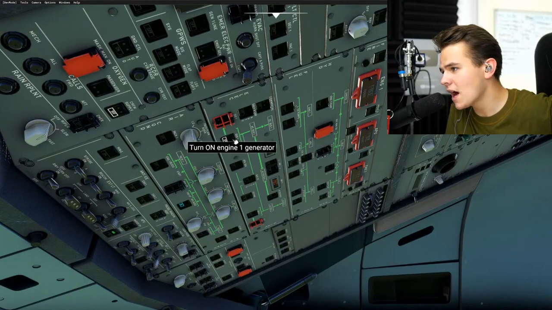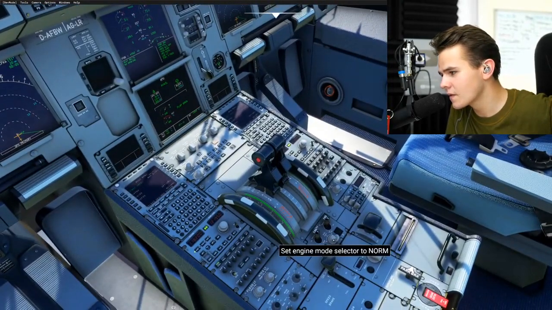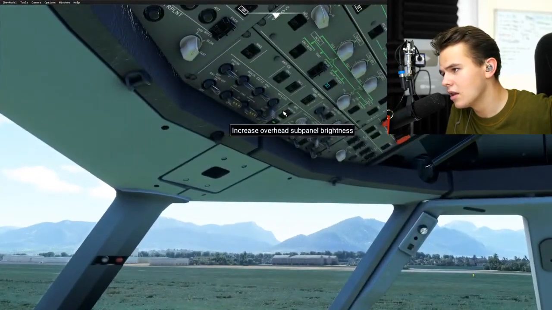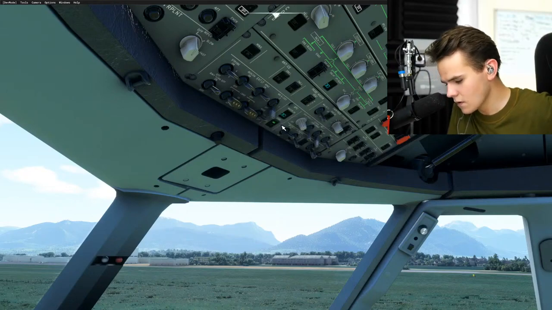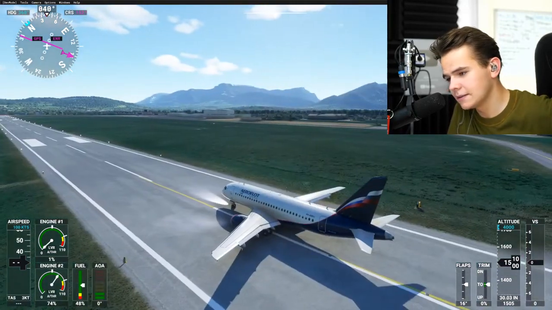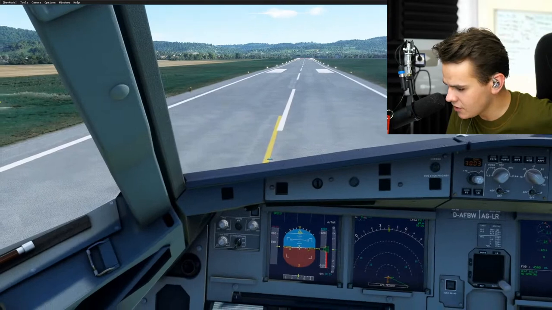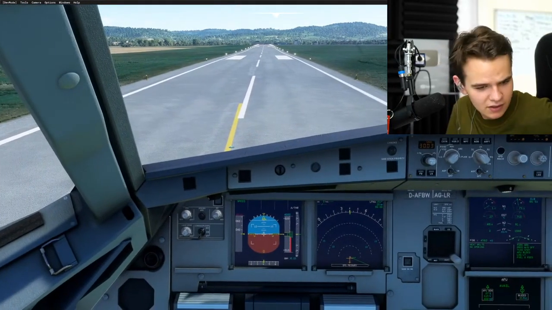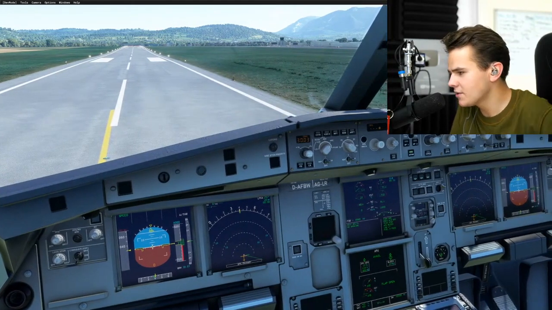So are we just gonna have to fly this plane with one engine, or what is gonna happen now? Yeah, that's probably what's gonna happen, isn't it? This is just what we've left off. Put the engines to off and on. Why is the plane turning off now again?